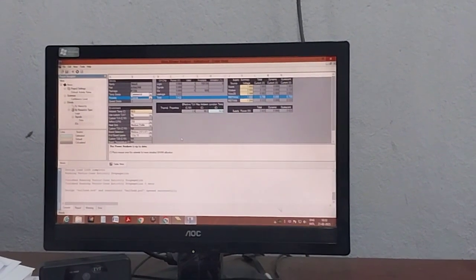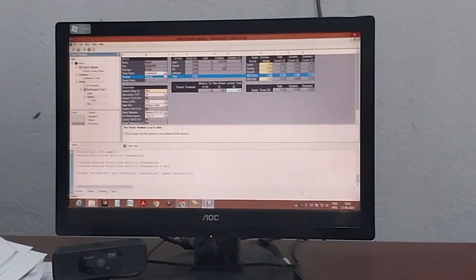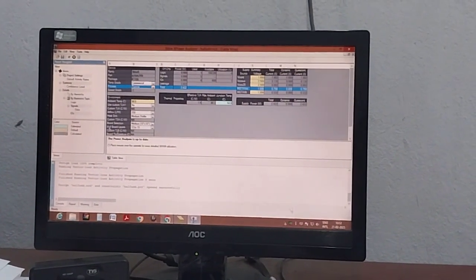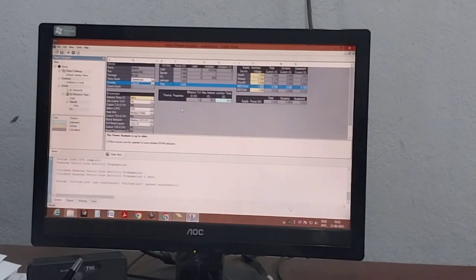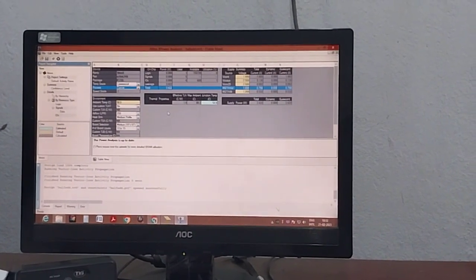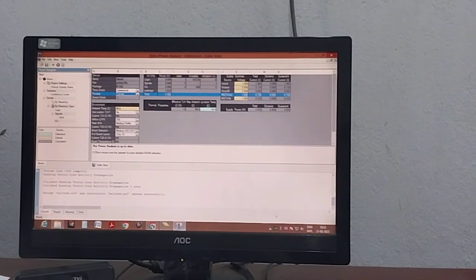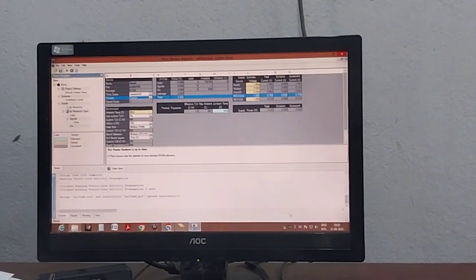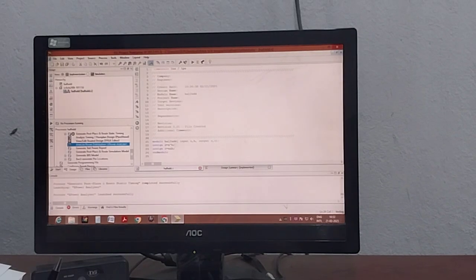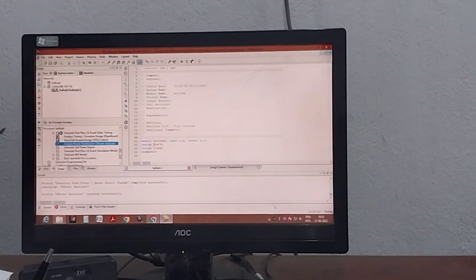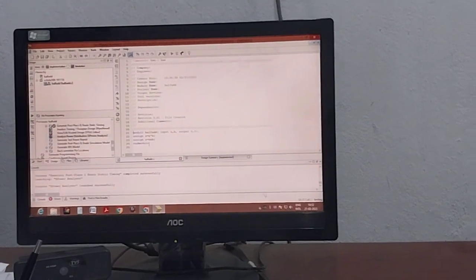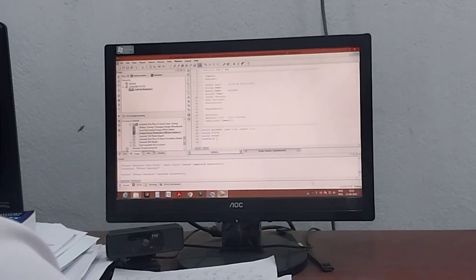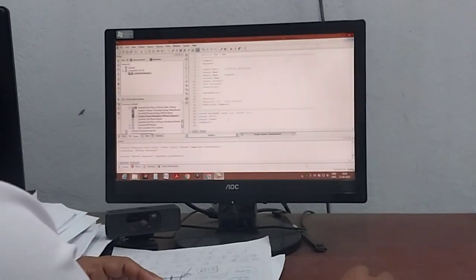Because these tools are not so sophisticated for power analysis, to get the exact figure we have to go for ASIC tools like Cadence and Synopsys. But these tools are very good for beginners and are very important. For synthesis and simulation, this Xilinx tool is a very good one. So that is okay. Thank you.